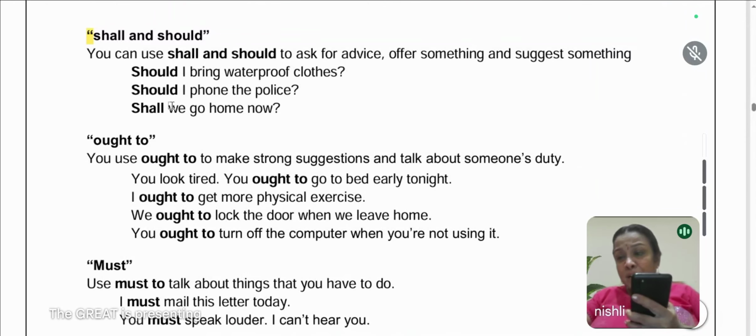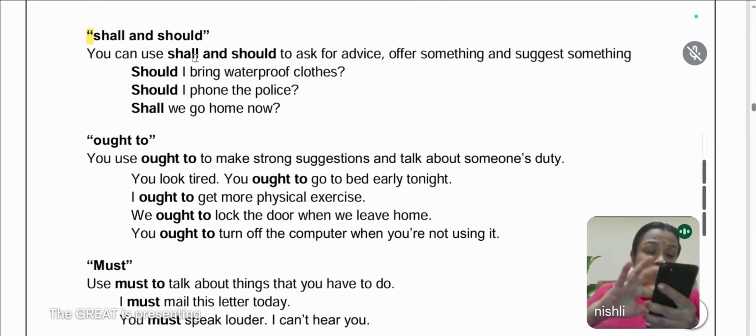Next is polite request. Can I come in? So you're politely asking that person in a very polite way, full of manners. You're asking, can I come in? Next, may is used again for permission. May I come in? And then again, if not, what is it? What is it?